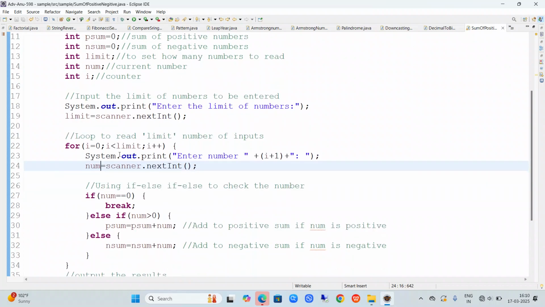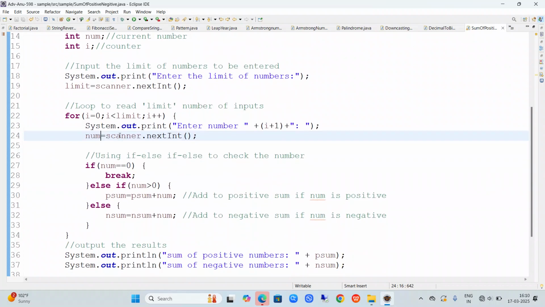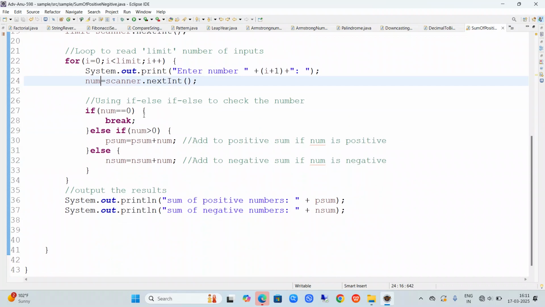Then a loop, that is the for loop, where the user enters numbers. In the for loop the user is prompted to enter the numbers one by one, and the program keeps track of the positive and negative numbers entered. Then break on 0: if the user enters 0, the loop ends and no further numbers are processed.